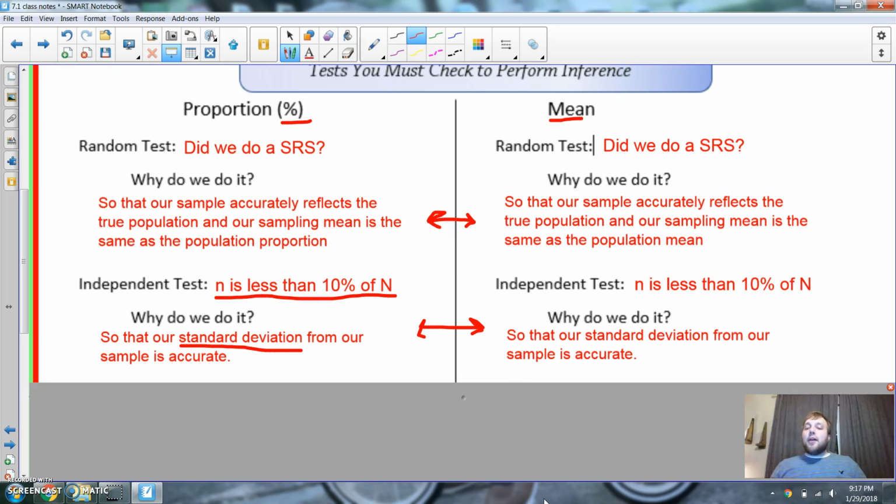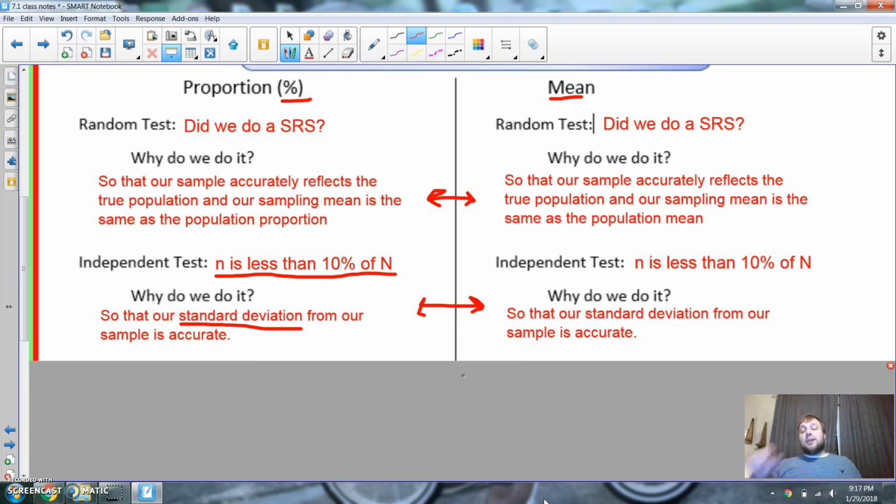So far you're like, oh, that's really easy. This chapter we've got two more rules we're going to learn about in 7.2 and 7.3. Two more rules that are going to blow your mind. And these are going to be different. So our proportion test is going to be different than our mean test for the one that's still to be revealed. That's the only thing that's different, though.